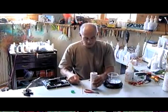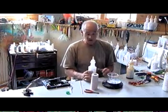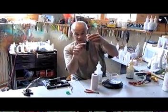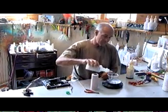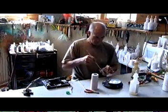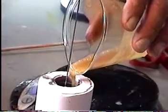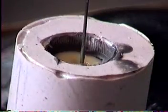Now what I'm going to do is mix up some 610 foam. Now this stuff expands at about a 10 to 1 ratio, so I only need about a tenth of the volume of this main body. So I only need just a little bit. I'm just going to let it just foam out of there.